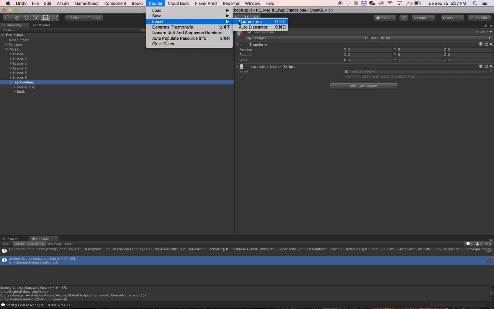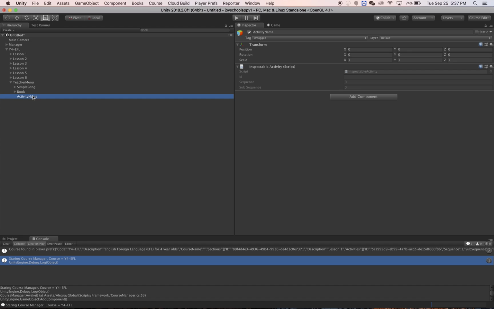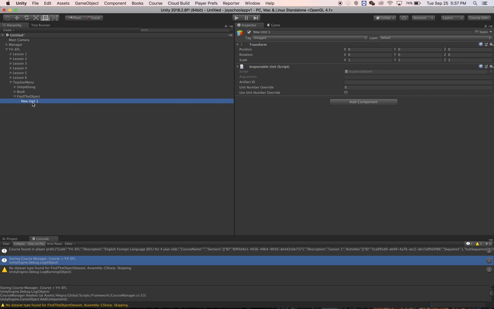So if I hit insert course item right now, it makes a new activity. And then I change that activity name to be, let's say, find the object. If I do course insert course item again, now it inserts a unit.